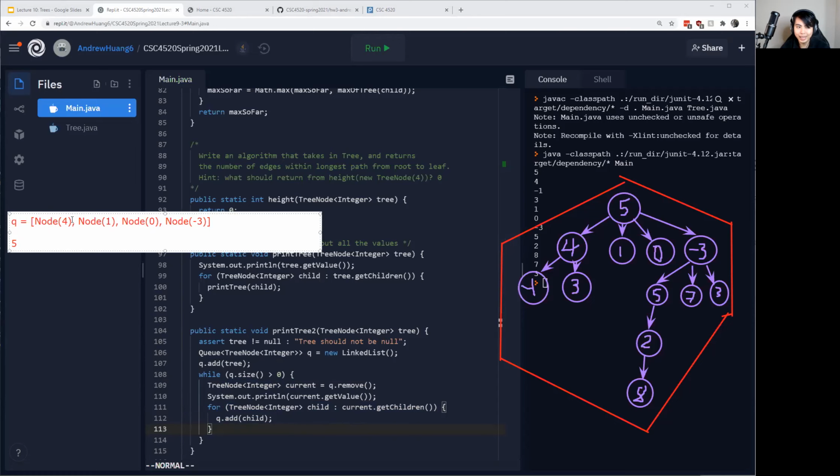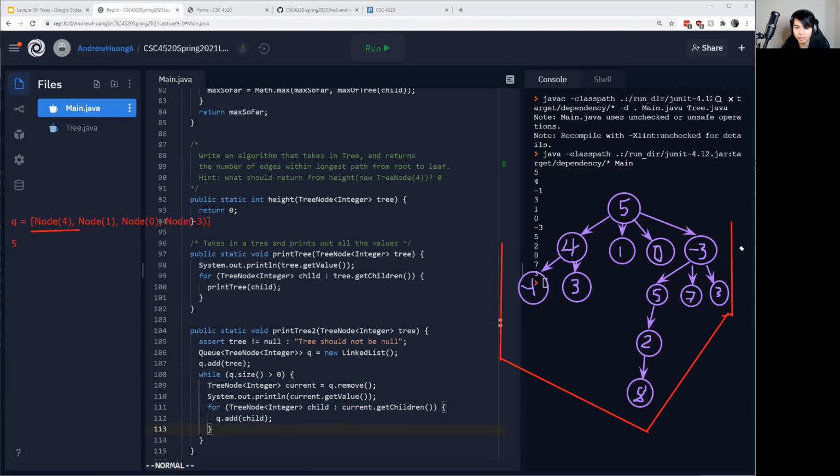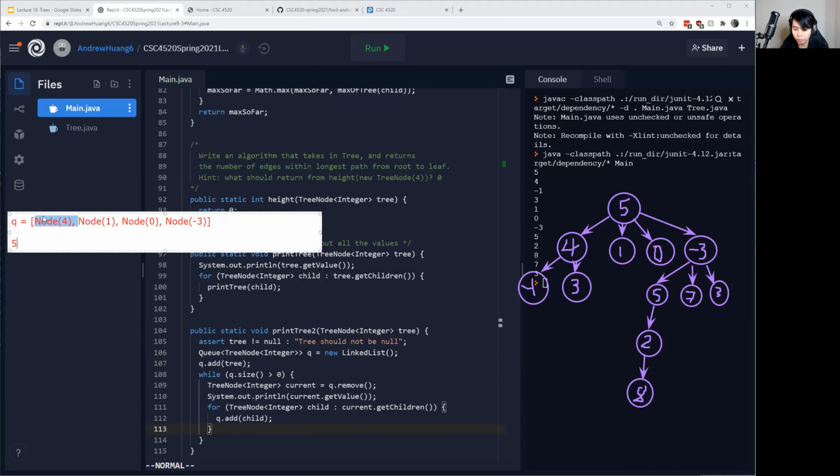Now, again, each of these represent the corresponding children in the tree. I just don't want to try to draw them physically into the queue. It takes too long. So we know that this entire thing is the first argument here. This entire thing is the second argument. This is the third, and this is the fourth, right? So since this is a queue, the first thing we inserted is the first thing that we remove. So we remove right now that we've added 4 things at once, we remove the node with 4 in it. We print it out. We print out the value at that node, and then we add all of its children.